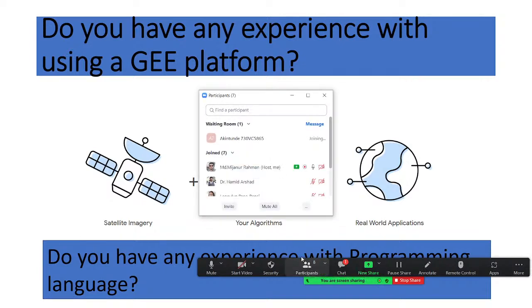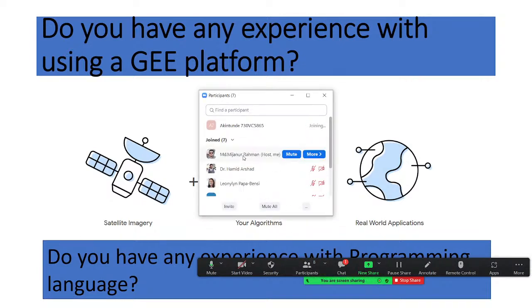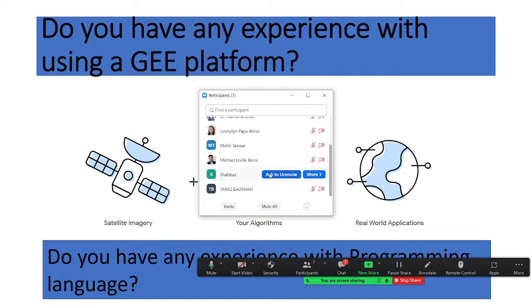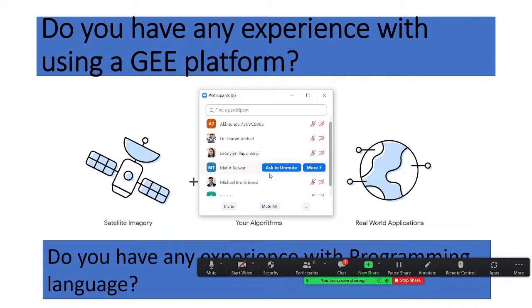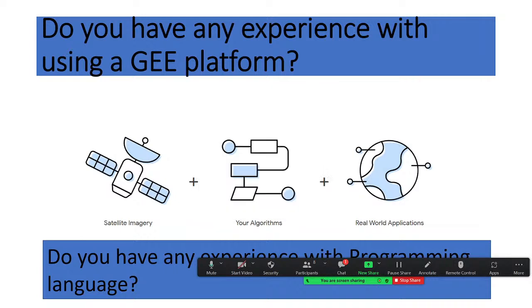Actually, when you move to the Google Earth Engine platform, here we use JavaScript or Python. Two programming languages are supported here, and this time I focus on the beginners part. So any person who doesn't have any programming language or any experience with the Google Earth Engine platform, don't worry, I will start from the beginners, so that you can easily understand all of the functions and the programming language after completing this training session. I hope you can get everything. Okay, so we will start our today's session.